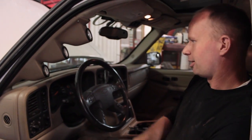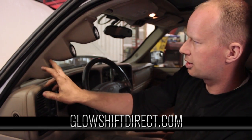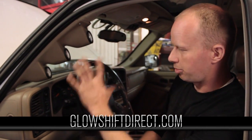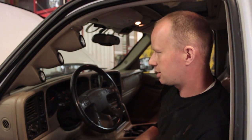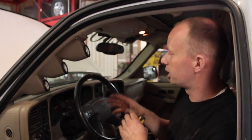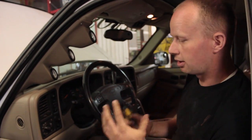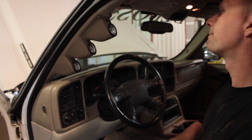Not that I expect her to be driving it too crazy, but looks nice there. These are from High Glow, I think. They're the only ones I could find with a tan pillar for Silverado, and the post is exactly the same. So we're going to hook those gauges up, then we're going to take it for a road test and start playing to see what turbo works best, and where our best economy is with a comfortable power and fuel savings medium. So yeah, here we go.